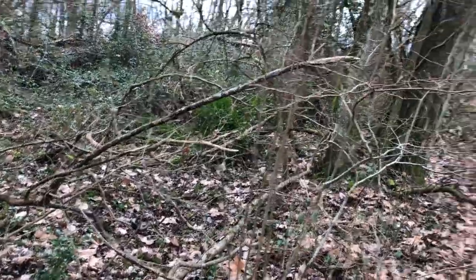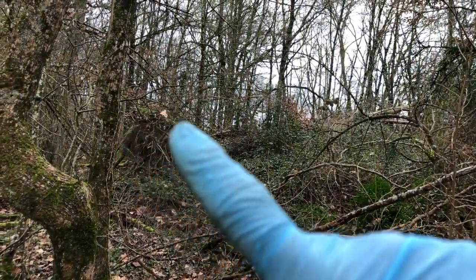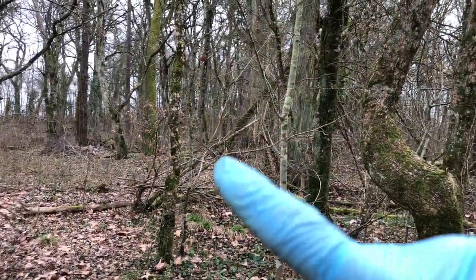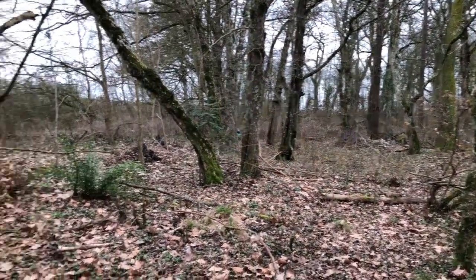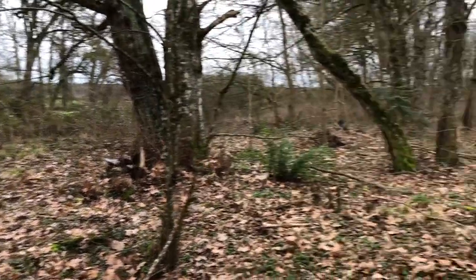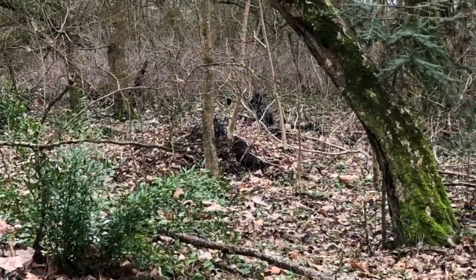In the woods there's quite a lot of small trees that have come down, and branches that have come off. We haven't cleared any of this area at all. There's a large tree that we saw last winter had been blown over. That would have been blown from the north, so that's facing south. There's lots like this, just leaning against other trees, so at the moment it's not safe for other people to come into the woods. We're going to saw up as much as we can and then put a nice woodland walk through. The area I'm going to is here and there, two areas where rubbish has just been dumped.